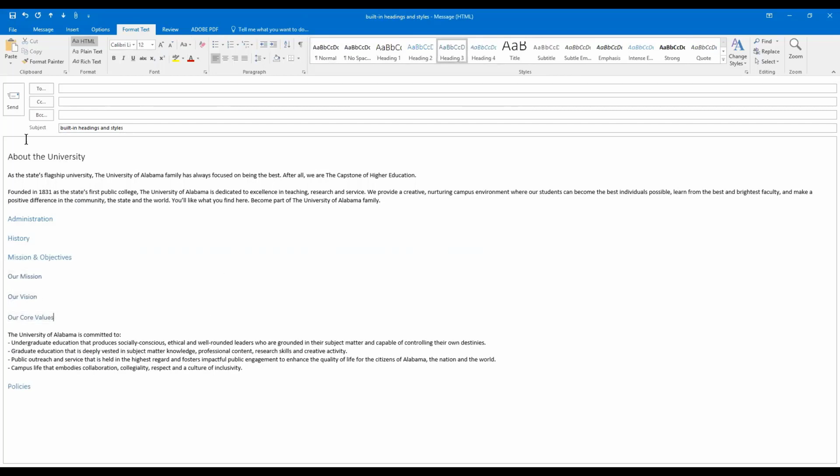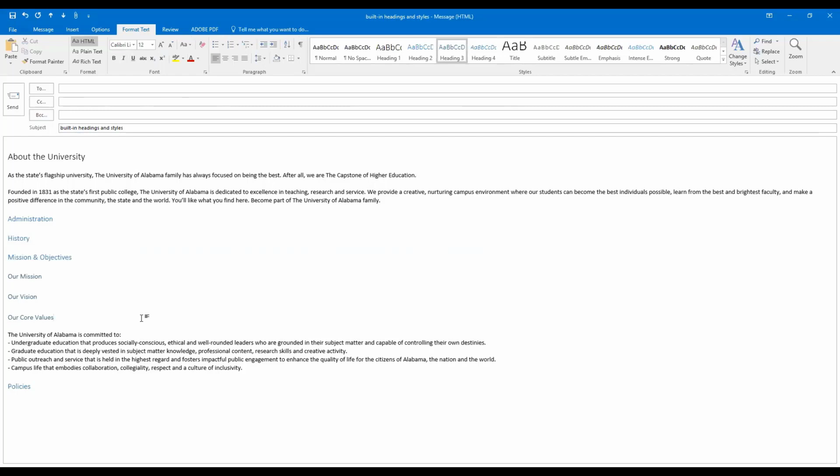So yes, we've changed the visual appearance of the text, but more importantly, we provided important structural information that a screen reader or other assistive technology user can use to jump from section to section. And maybe it's not as big a deal with an email message, but this is particularly impactful when we talk about Microsoft Office documents, especially long ones.